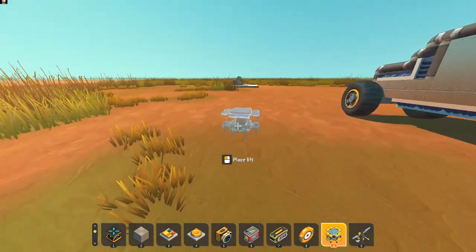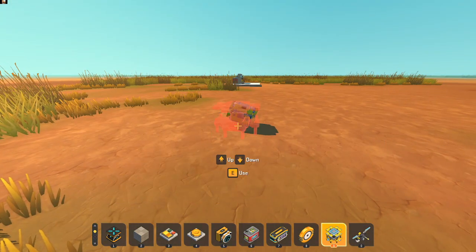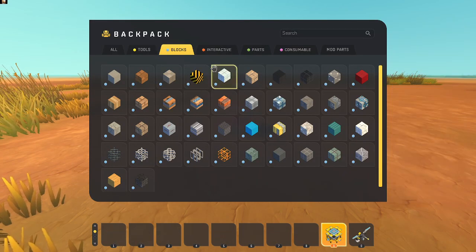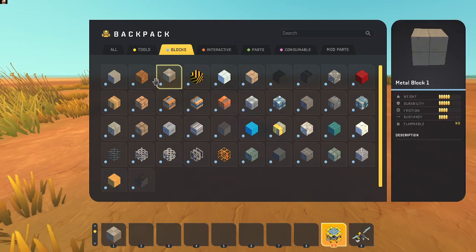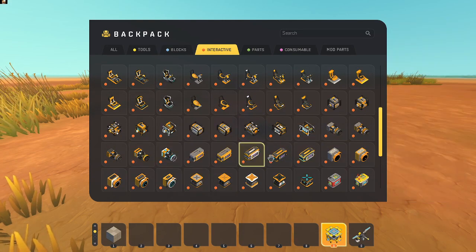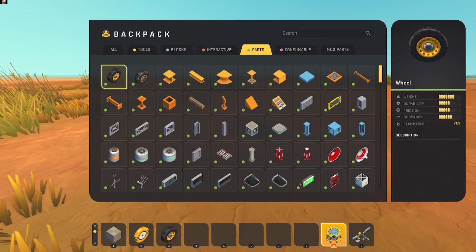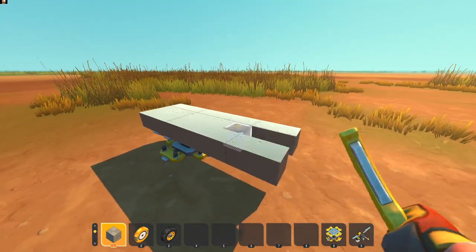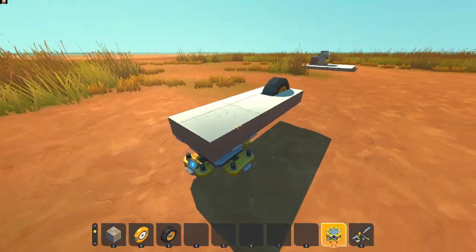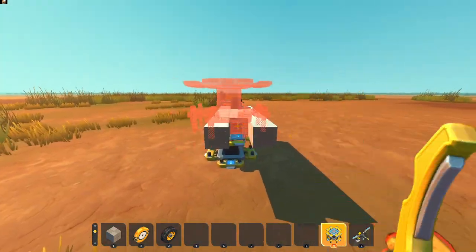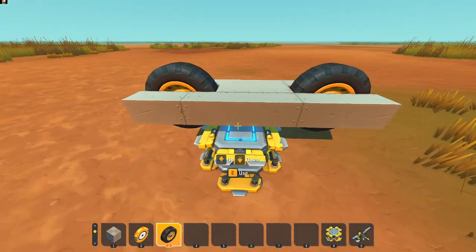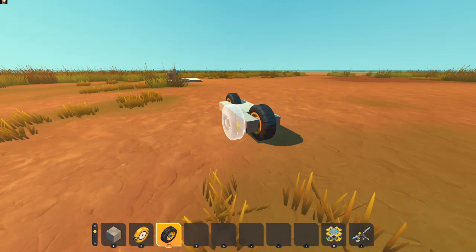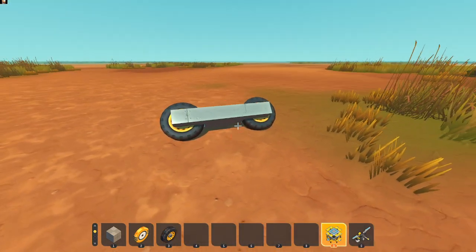Now, a way you could use sensors is with, like, a balance feature. Here, I'm gonna make a two-wheeled vehicle, right? So I'm gonna need bearings, some wheels, right? We make it 3 blocks wide, so the wheels are in the middle. So I'm basically making a motorcycle, right? There we go. Motorcycle almost done. But the problem is, it falls over very easily.